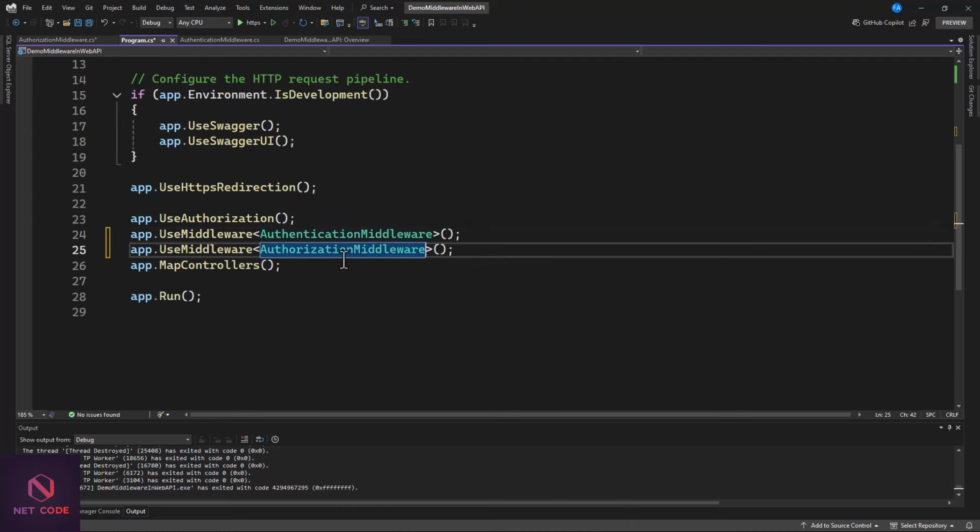So we have the authentication middleware in here, then we have our authorization middleware also created. You can see that here we are not implementing the default authentication system, but we can also implement our own customized one to suit what we want. Okay, this is just a demo to show you how to do it, but this is not actually an authentication system that we are building using this middleware. It's a demo to show you how to work with it. So now that we have this, let's run this also and check it out.